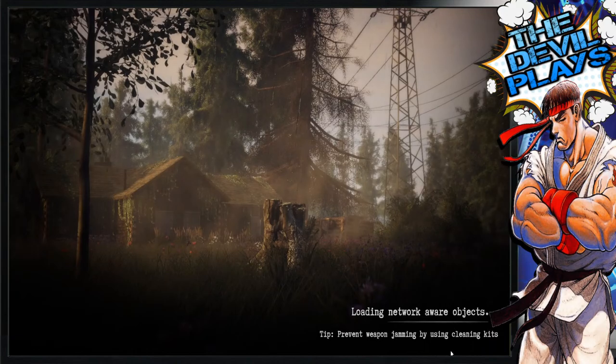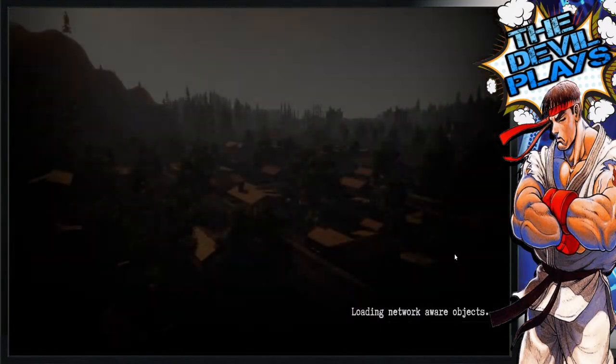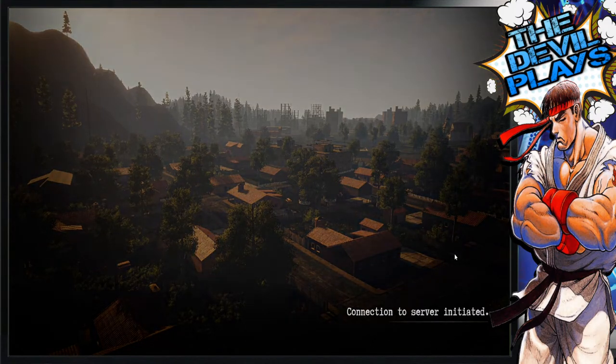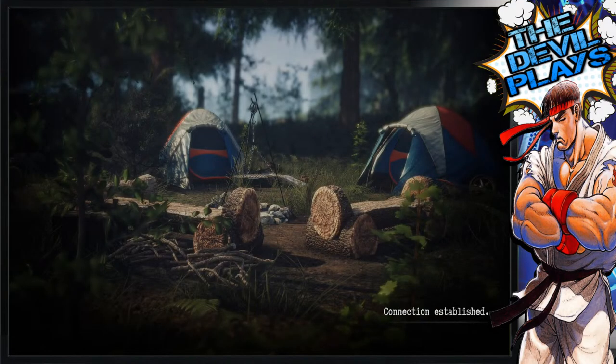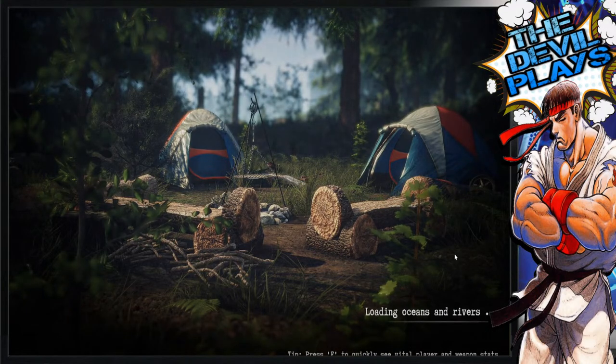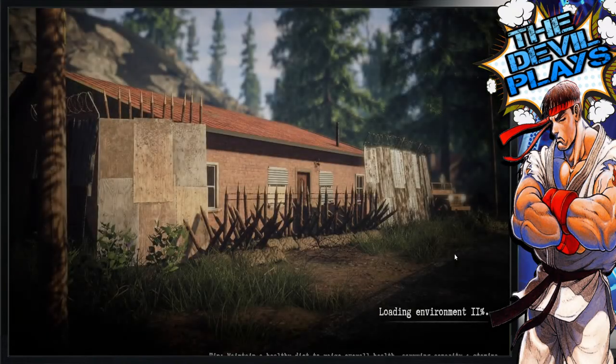Now this game does take a little bit to load, because it has to generate a world with everything in it as well. It does have full controller support as well. This one's for you, Gamer. You can't build in the game, but you can fortify. So if you find a house that you like, you can fortify it.